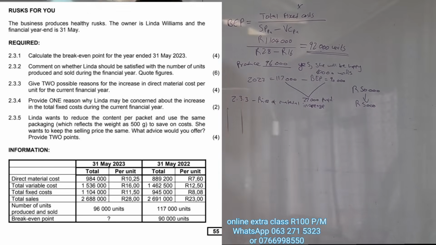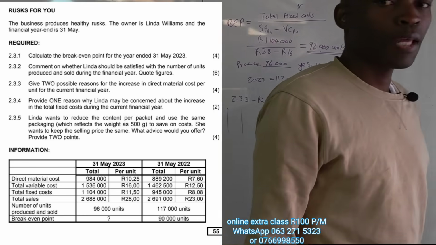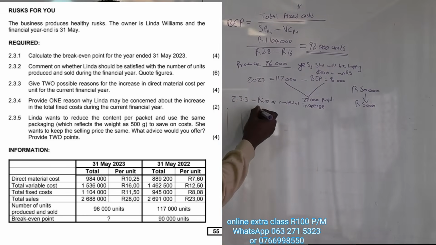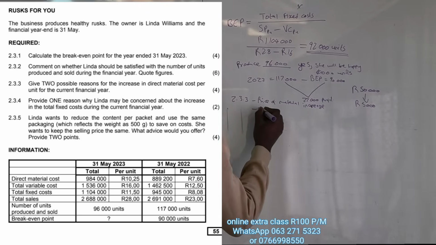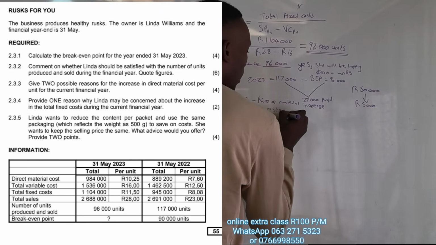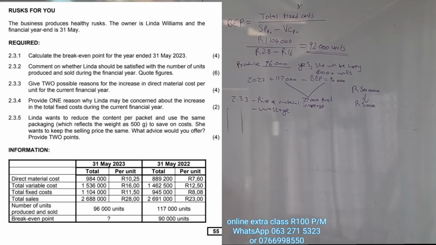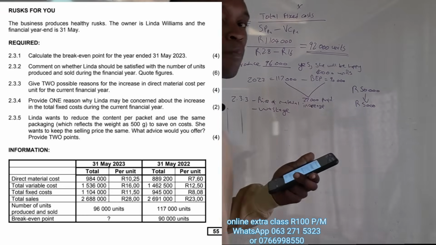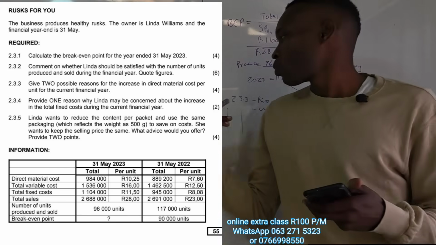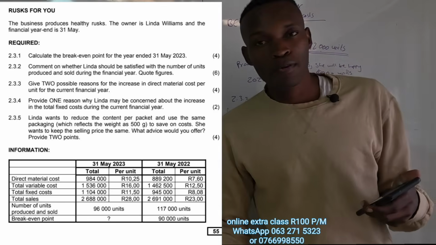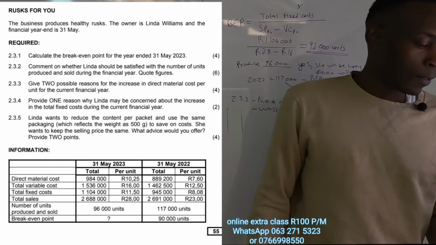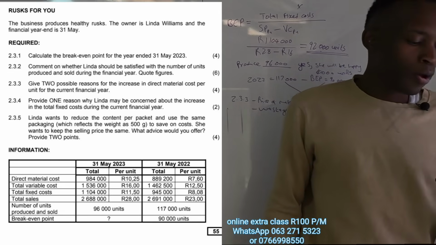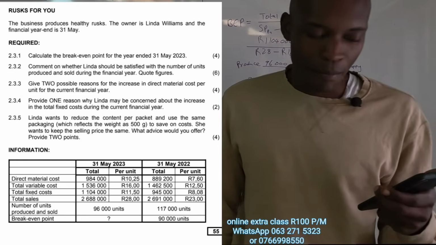Yes, you can find that where we used to buy material at 10 rand, it is now expensive, costing 20 rand. It can be a possible reason. The other one is wastage, guys. If there is a higher wastage of material, the cost will be very high. If they are not using it properly, it's going to be a problem. Even an increase in transport can raise the cost of material, because the cost of transport forms part of material. Or maybe the new suppliers are charging a higher amount.